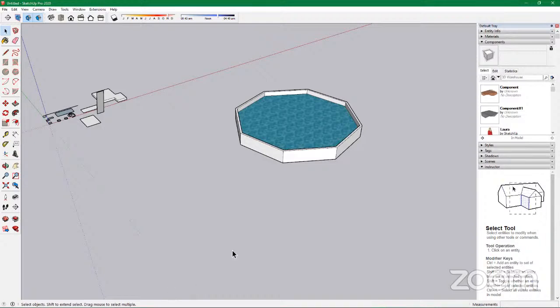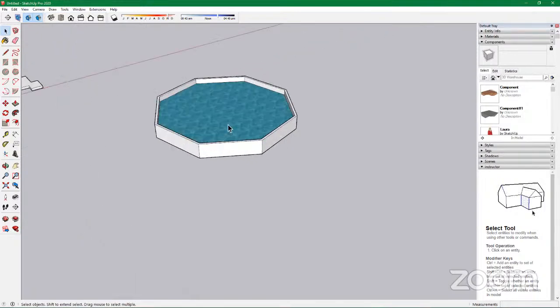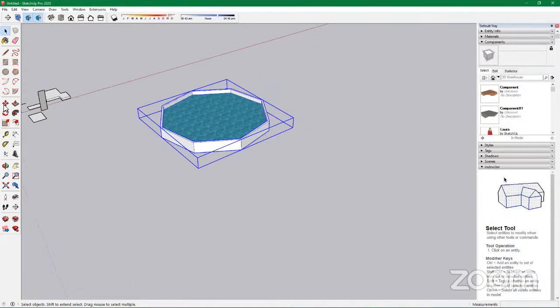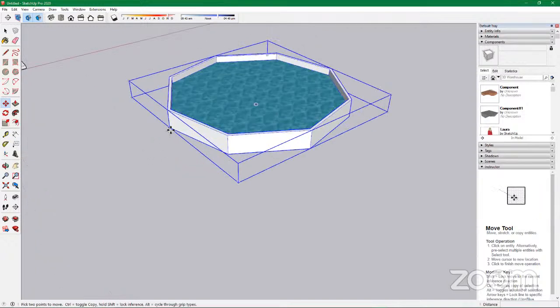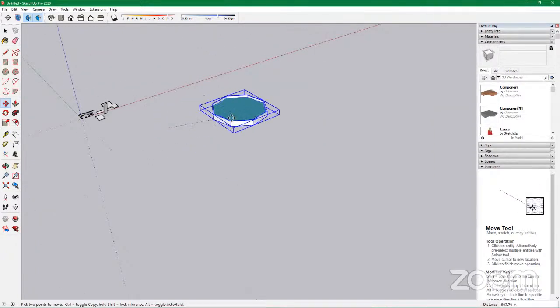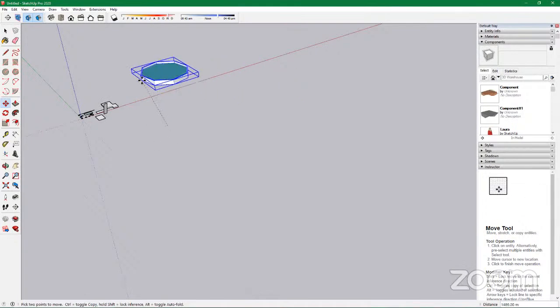Okay, now let me do this. I want to move this pool. I highlight it. I select the move tool. And of course, I need to select the base point. I can decide to use this point here as a base point, or select any part of it as a base point, and then move it wherever I like. Because it is grouped, I can easily move it. I can move it to this point and keep, and then select this point, and then move it down to this axis.